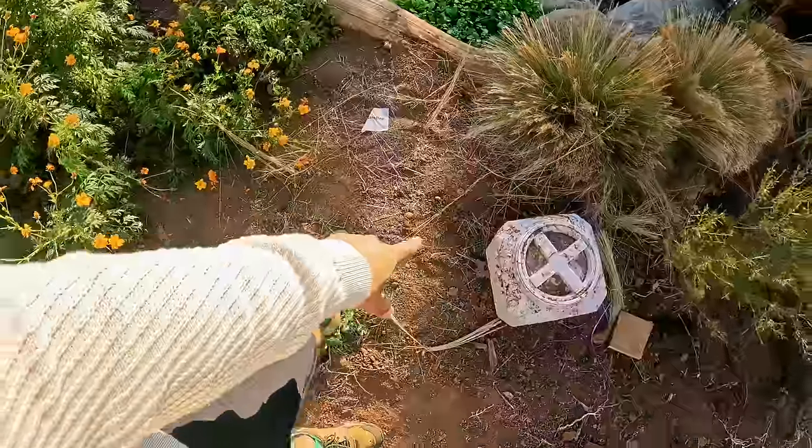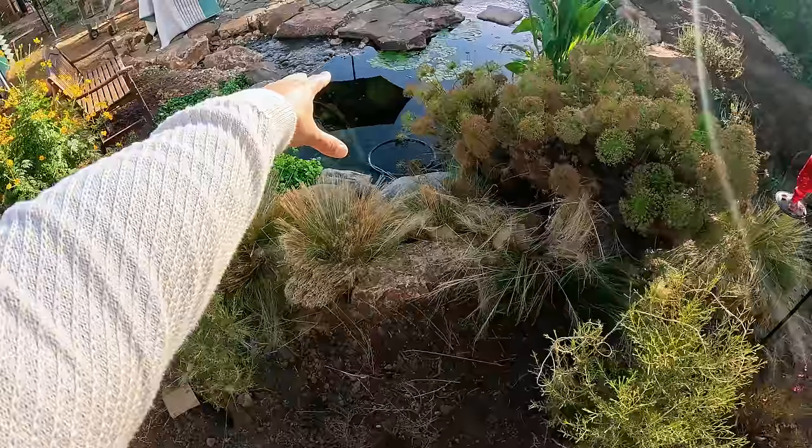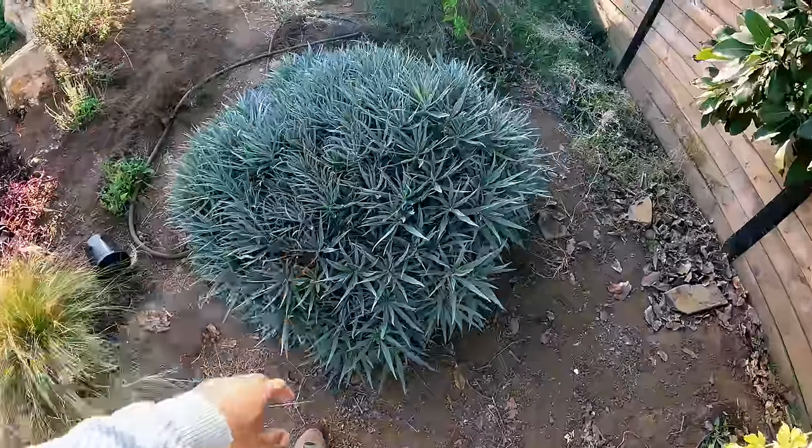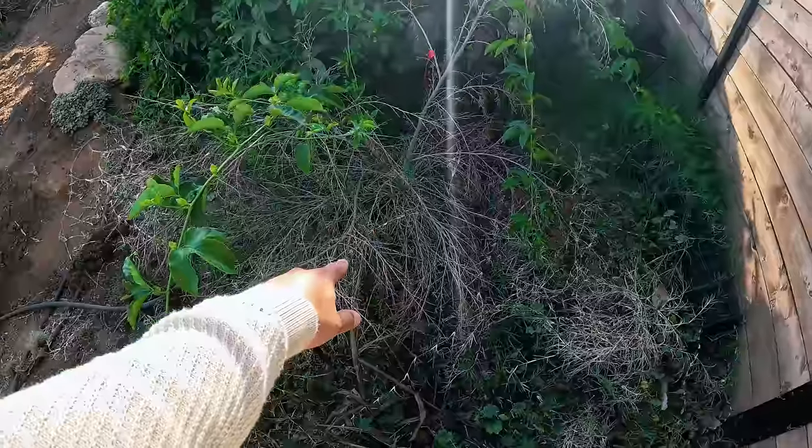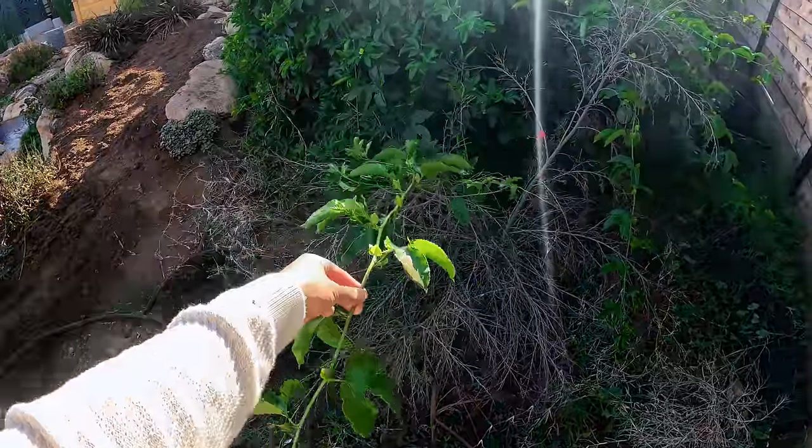Basically what we did is we broad-forked in about a foot and then added even more compost to loosen this soil up, because this was all just fill dirt from when we dug the pond out. The Pride of Madeira has really exploded — this thing was tiny when it first started. And then you've got plants like the leptospermum that are completely dead and getting overtaken by the passion fruit. This is something I've really learned on the homesteading journey: knowing the timescale of what you're planting. If I had properly planned out the space, I'd probably have a two-year-old leptospermum instead of a half-year-old one, and just a much more beautiful space.